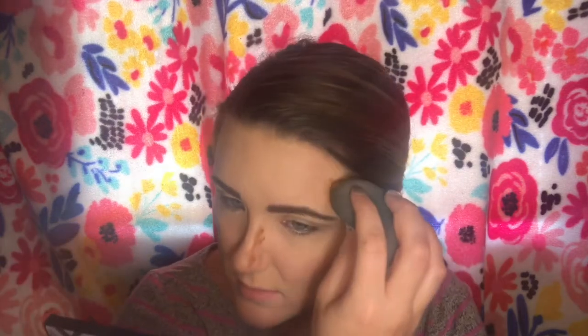Now typically I would do under my lip as well to make it appear like it's plumper, but I have a drastic dry patch. Really what happens is this stuff clings to it. All my makeup just clings to it, and you can see it everywhere. So when I'm really self-conscious about my little gizzard, I'll do this. Now if I'm not super self-conscious about it, I won't do that. I try to be as quick as possible, but I am showing you guys different ways you can do this.